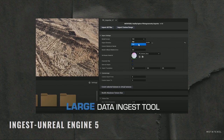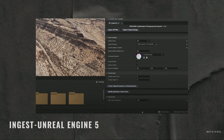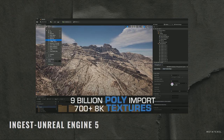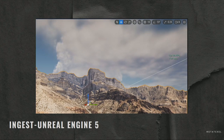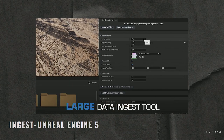Anyway, Simon created a plugin to Unreal. Because when you have a bunch of data in terms of meshes, textures, you really can't do it in a manual way, just drag and drop thousands of models to Unreal, and you have 9 billion triangles. You want to automate this. So Simon actually created a really neat plugin to Unreal, which automated all of this. There is even a check where you can enable, do you want to create Nanite meshes, virtualized textures? And also, this will automatically create a master material, because when you have a bunch of models like that, you have a material per part. So if you want to color grade it or do anything with that, you need a master material. So this does it automatically.